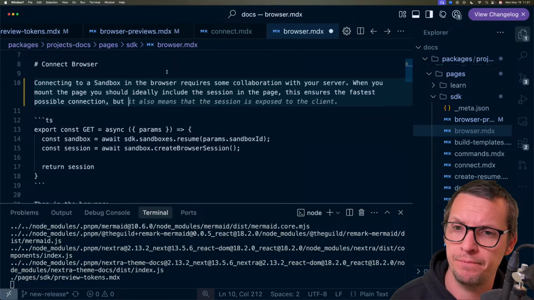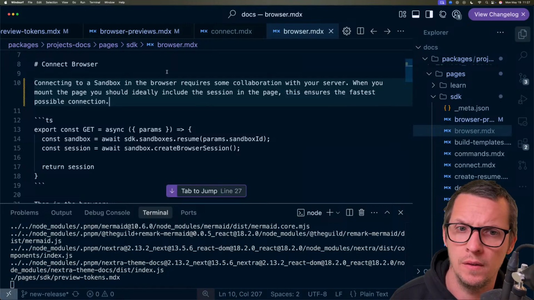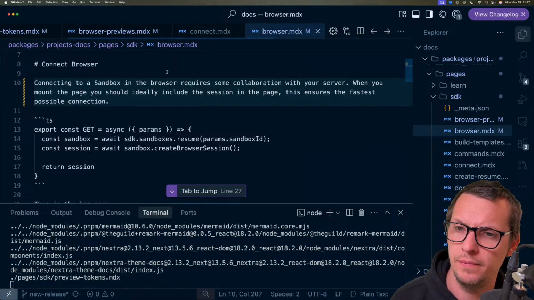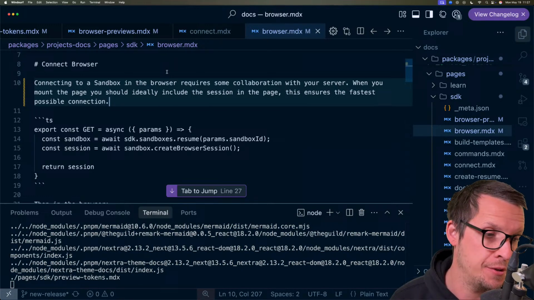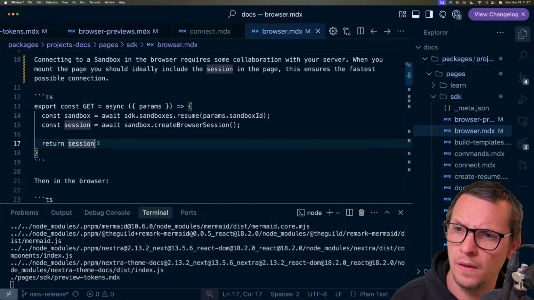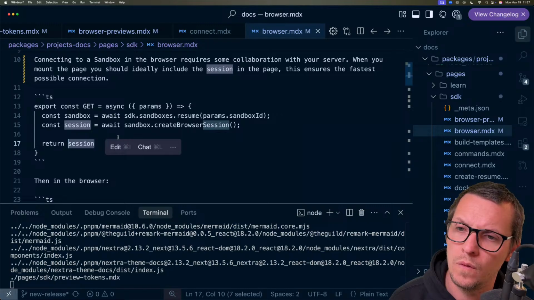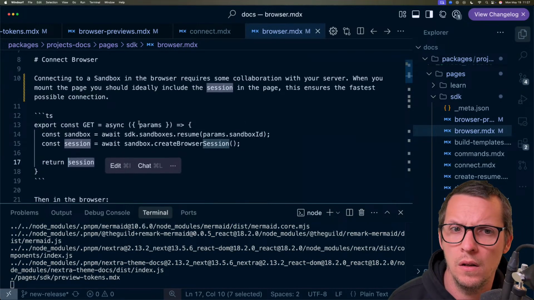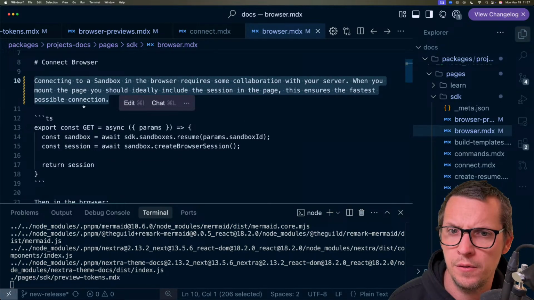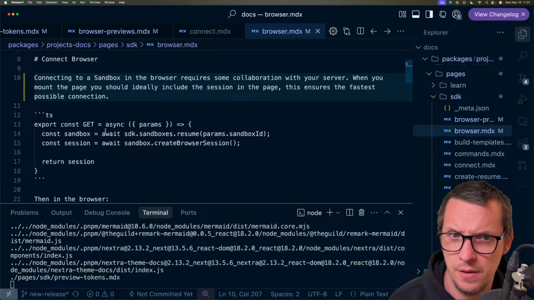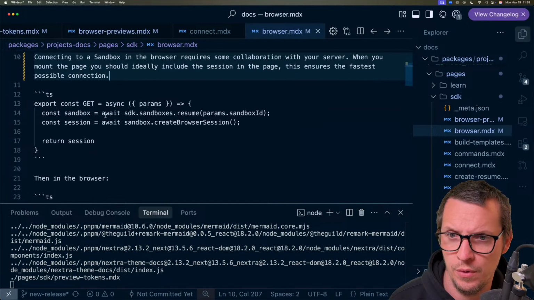But how are we going to show that example generically?